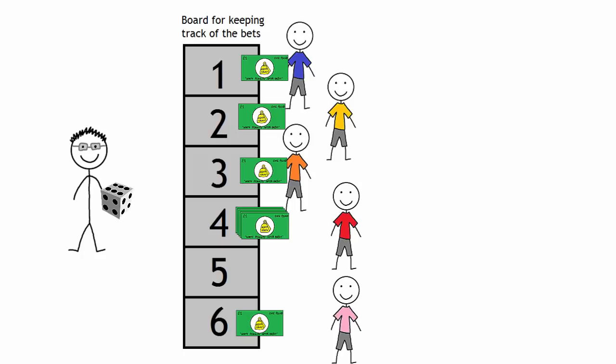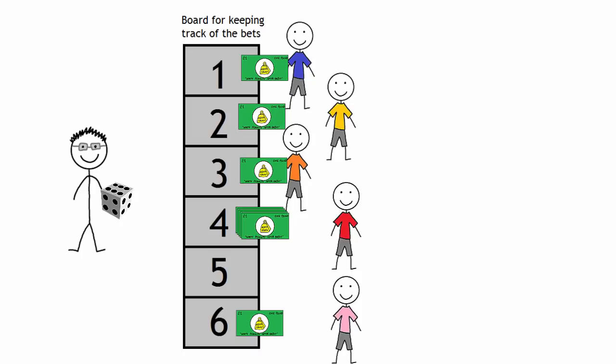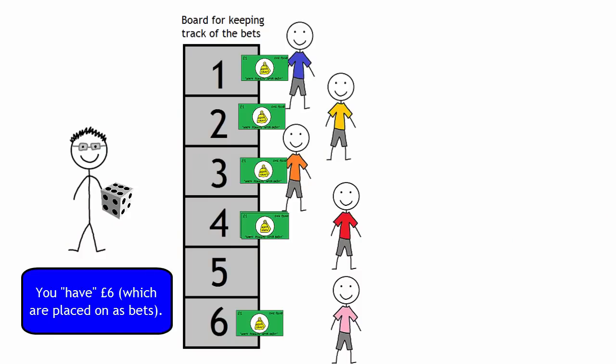So everybody else just goes back to sticking £1 on their original number, except for that one guy whose lucky number is probably 4, but even he realized that putting £5 on the line is a bit too much, so he only bets £2. So now this game goes back into your favor again. Your friends in total put £6 on the table: £1 on 1, 2, 3, and 6, and £2 on the 4 because of your one really rich friend or whatever.